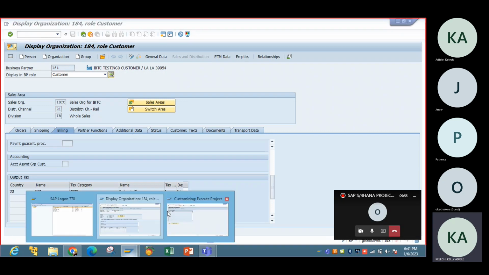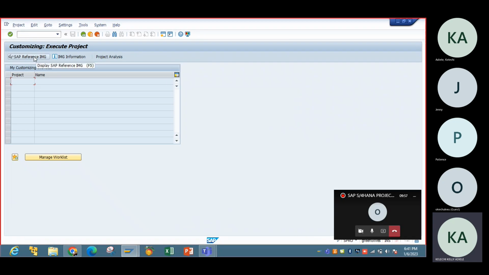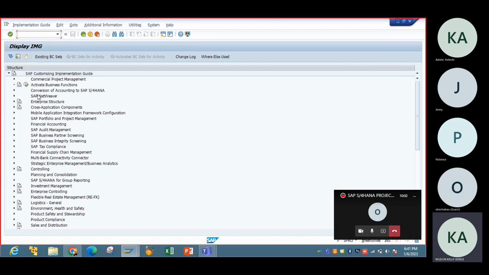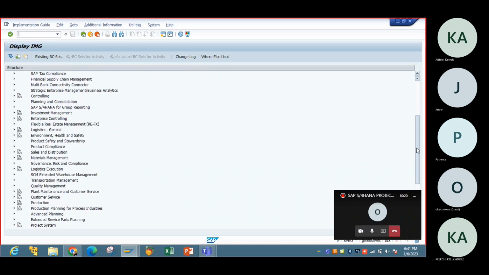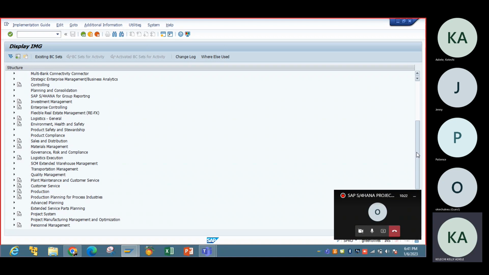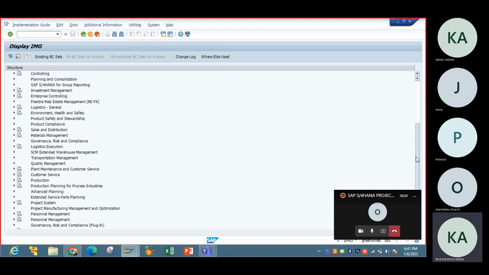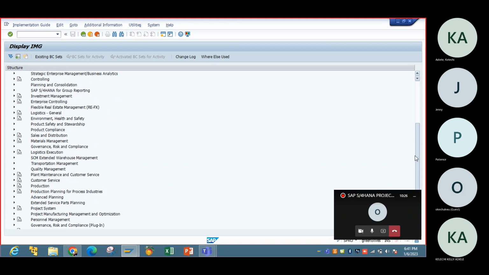So what I did was go to the configuration settings for SD, in the SAP reference IMG.